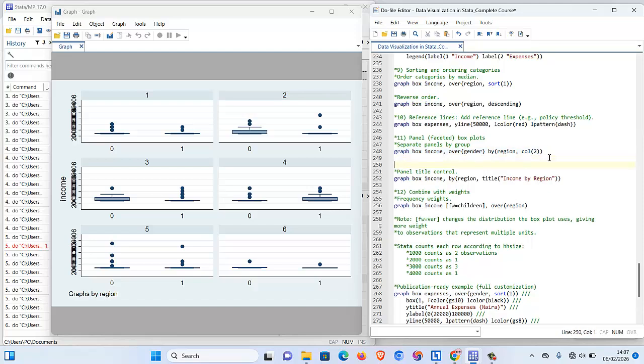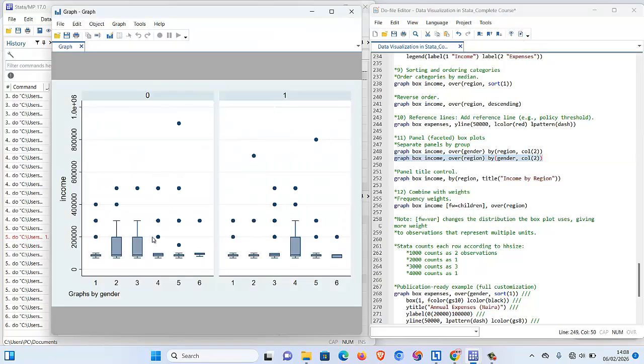I just need to modify that and say graph over region by gender. Then I execute this. So I will have 2 panels, different 6 regions. 2 panels, 6 regions. A single panel for female, another panel for male. So that's what this is used to achieve.